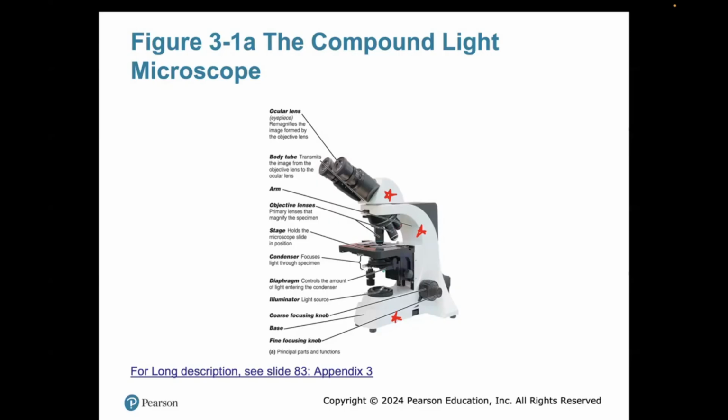And so in order to look at the slides, you have to have some knobs, right? So you see this knob over here on this side. This knob right there is going to be your mechanical stage knob. It allows your stage to be moved front to back and then right to left. Whereas your coarse focusing knob allows your slide to be moved up or down, right? And we talked about the coarse focusing knob. We use it only on certain objective lenses. And then your fine focusing knob is going to fine tune your specimen.